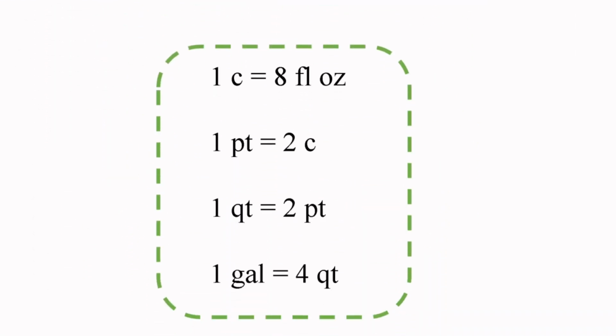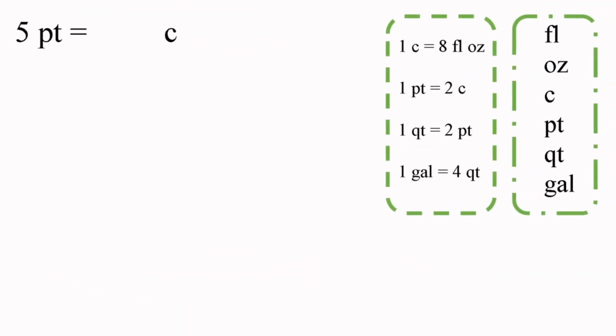The second thing that you need to learn and of course memorize is 4 conversion factors. As I told you, in this method you do not need to memorize a lot of conversion factors, but it is the least expectation from you to memorize 4 conversion factors. So as you can see, 1 cup is equal to 8 fluid ounces, 1 pint is equal to 2 cups, 1 quart is equal to 2 pints, 1 gallon is equal to 4 quarts.